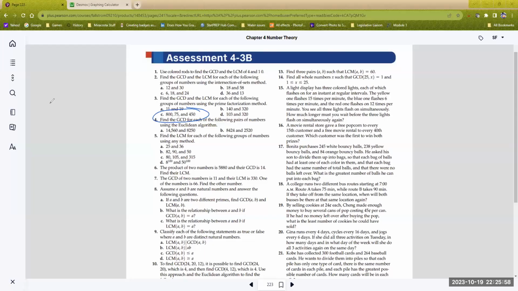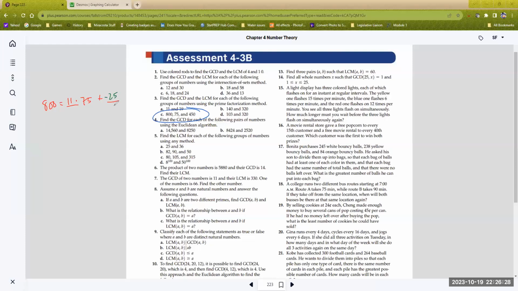So I would take maybe 800 with 75, and I'd say, well, how many 75s can I get into 800? Right, so I grab my calculator and I say, okay, let's check that. So 800, and I divide by 75, and it says 10.667. So then I would say, okay, let me multiply it by 11. So what I have is 800 minus 11 times 75, which gives me a negative 25.